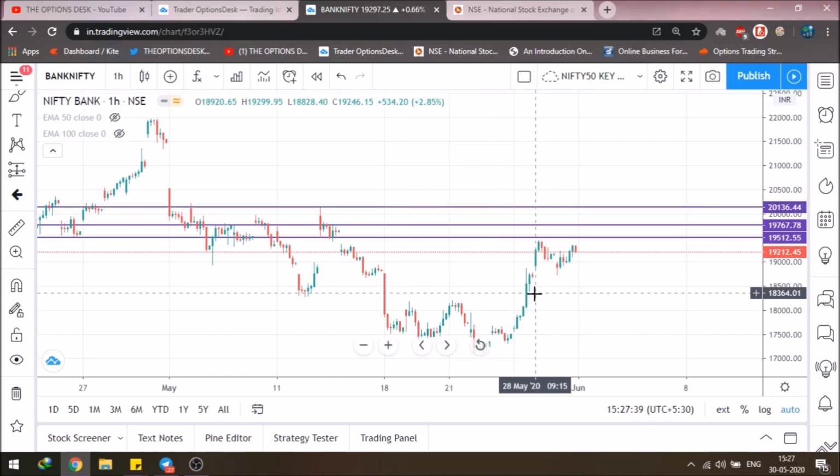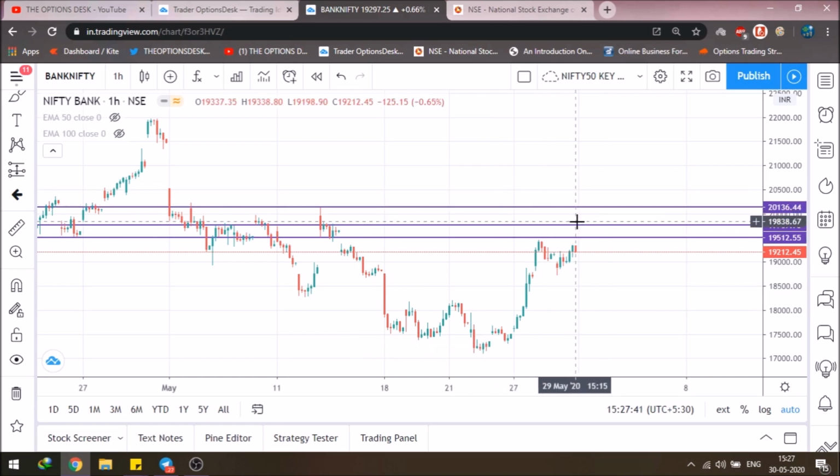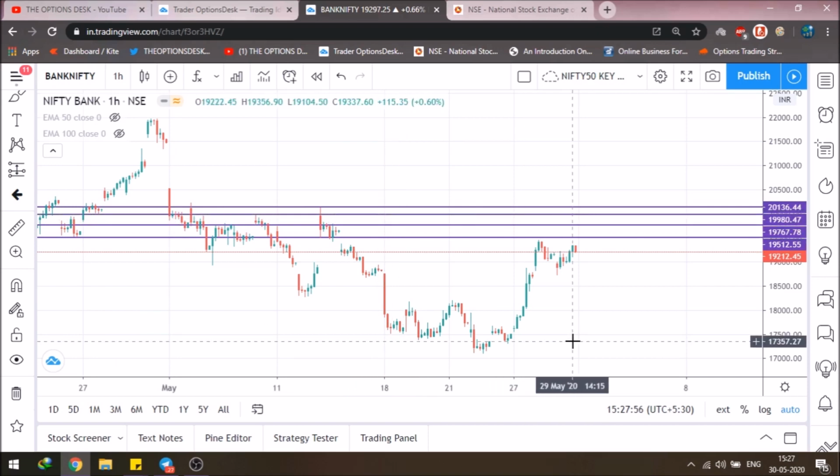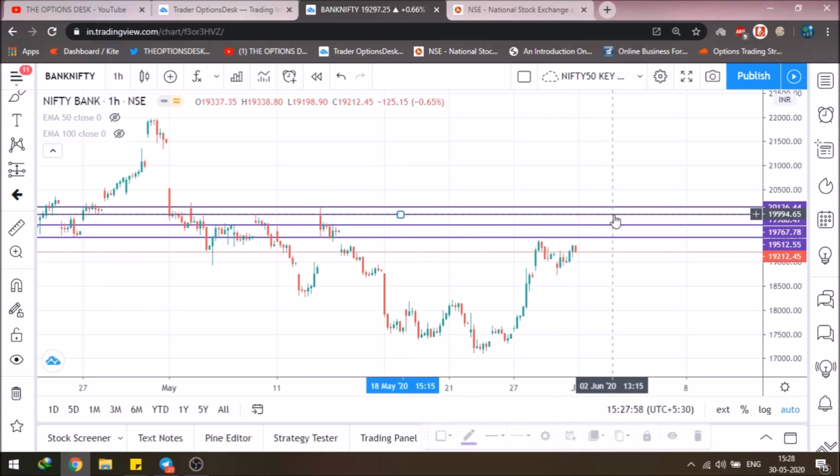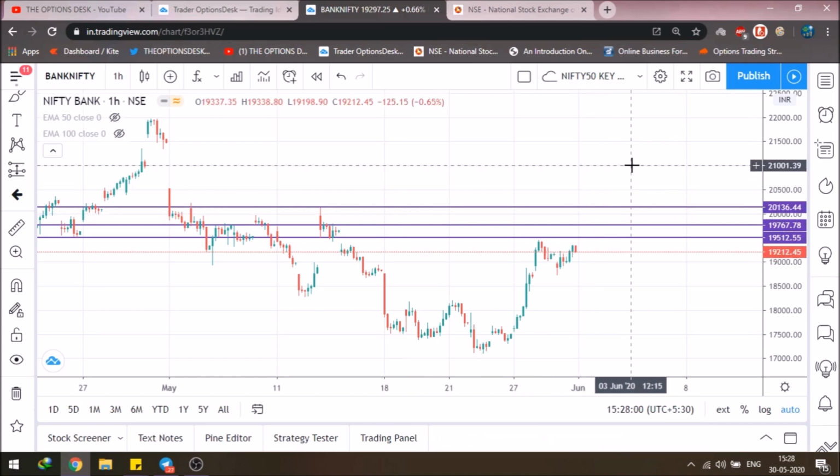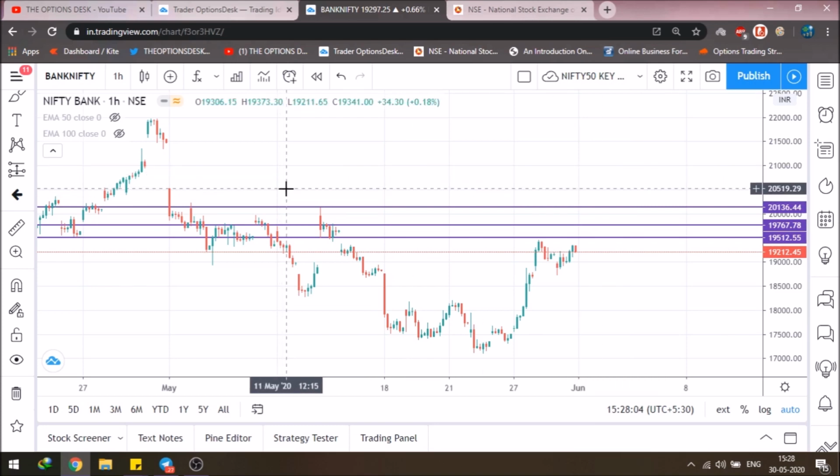So I'm expecting a big bullish move, and if resistance comes, the market might face resistance around this level, because this was the resistance high of this candlestick and it was facing resistance around here also, and the market was consolidating at this zone too. So one resistance can also be faced at this level. I'm also plotting the intermediate resistance for you, but for the time being I am expecting a high resistance at 20,130 approximately.